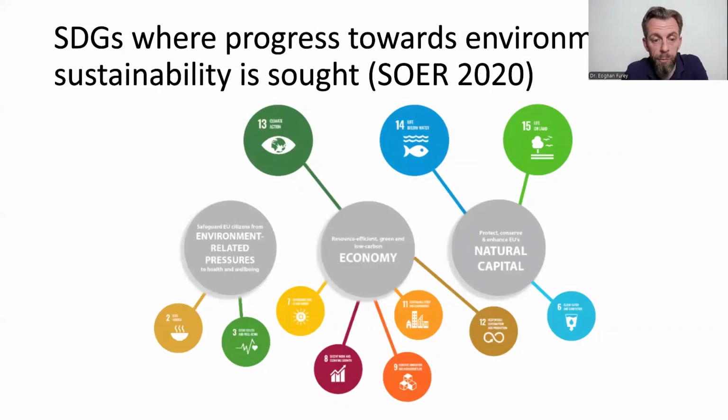On the left, we've got some environmental related pressures, which might be to our health and well-being, our economy. In the world's economy, a lot of this is linked in varying different ways. And on the right, we're trying to protect and conserve and enhance even the EU's natural capital, the things that we actually have within nature.